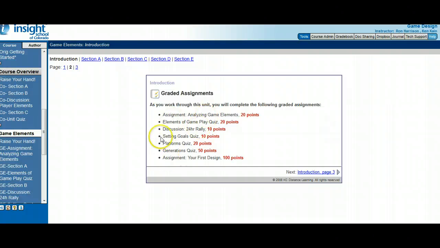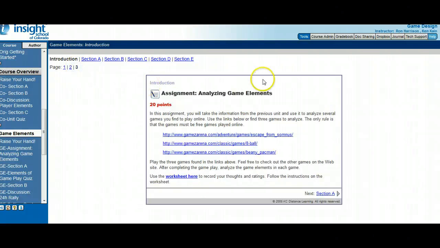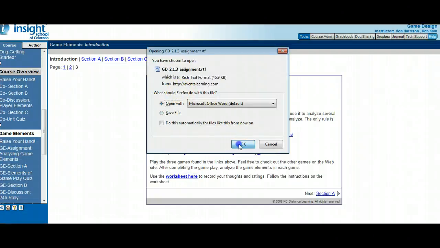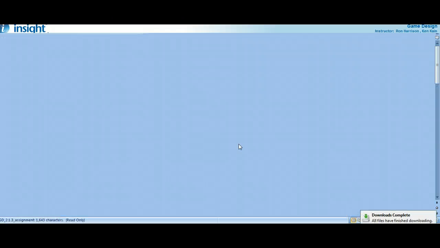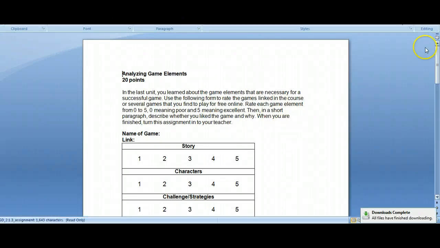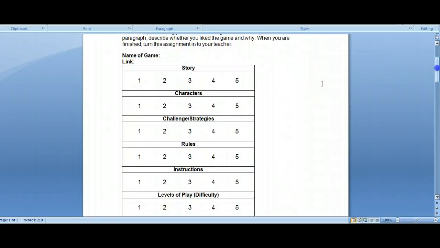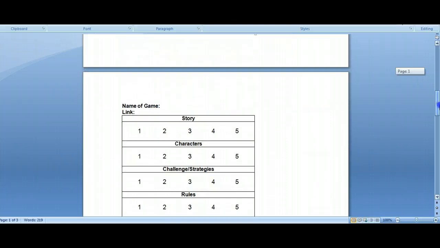Same assignments that you'll do, and again, assignments are worth different points, not these points here. The first assignment, you're going to analyze some game elements. You're going to go into some games here, and then there's a worksheet that you'll record your thoughts on. I'll show that to you. So this worksheet, you look at 3 games, then you're going to rate the different parts of the game, the story, the characters, the challenges, strategies, etc. as you go through all the games.